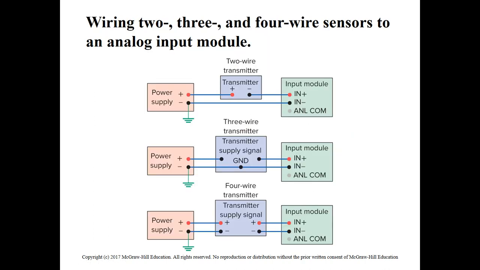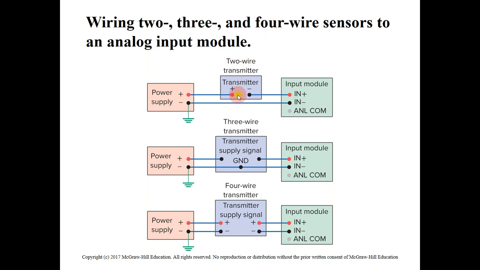Here we have different types of connection for the analog input modules. In the discrete type, previously we saw each sensor is represented by one wire. If the switch is on, it gives you one. If the switch is off, it gives you zero. But here, since it is analog, we have more than one wire, and we have other options. We can use two wires, we can use three wires, and we can also have up to four wires.